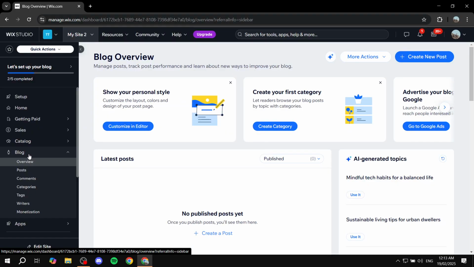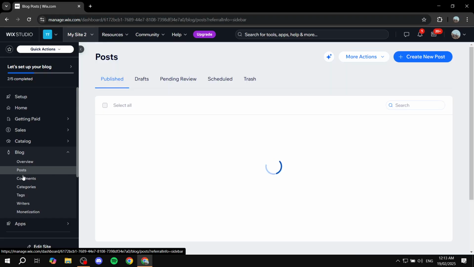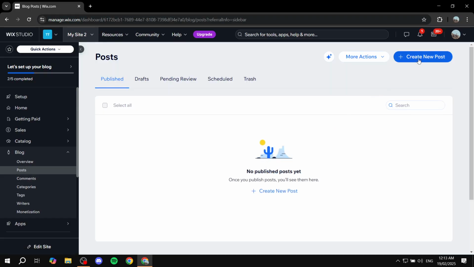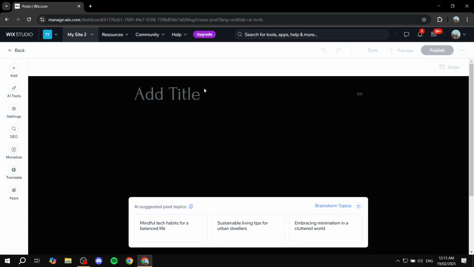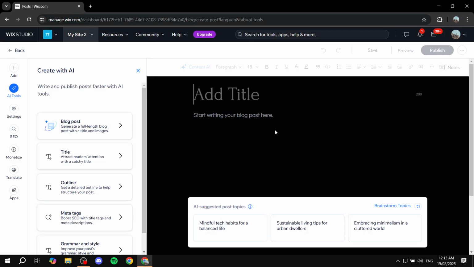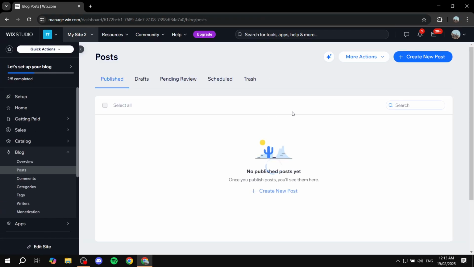See this section here. And here you can actually go ahead and manage your posts. You can manage your categories for different blogs, and all of these things are going to be manageable in here. If you want to create a new post, just go to blog, go to posts, and click on create new post. And basically, you're going to start writing your blog post. It's very simple and very straightforward, and it's going to be uploaded automatically to the category that you selected.